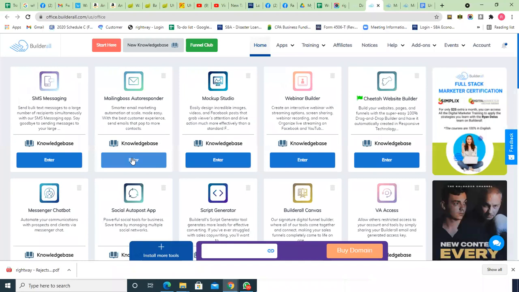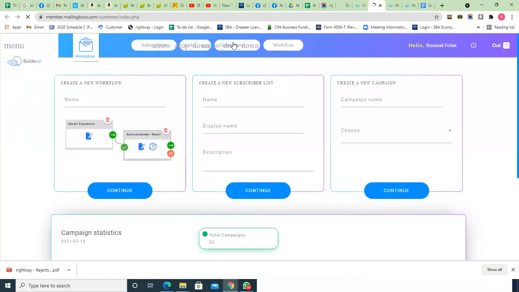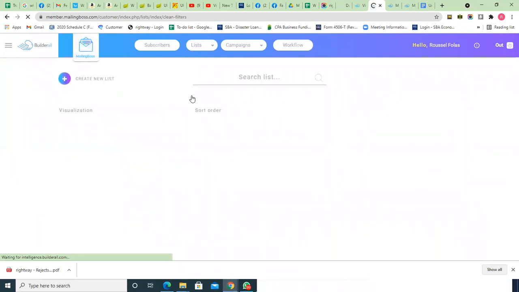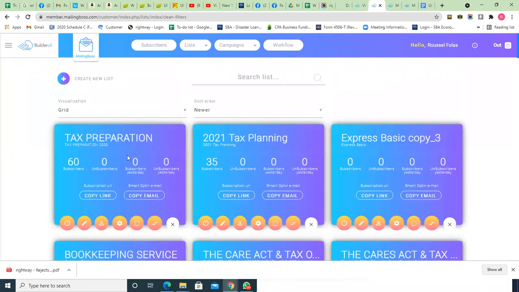One list is called tax preparation list. All the people in this group are going to receive that, and everything is going to be about tax preparation.